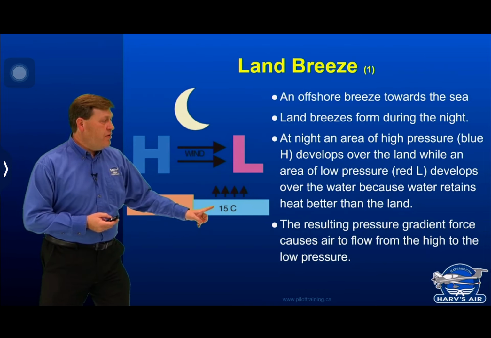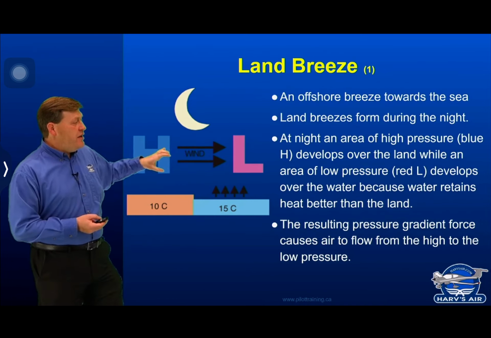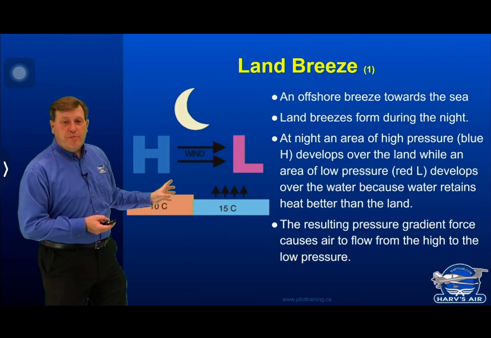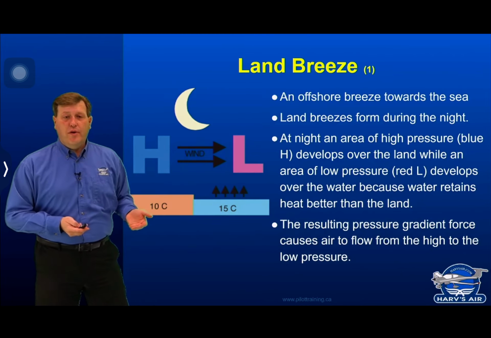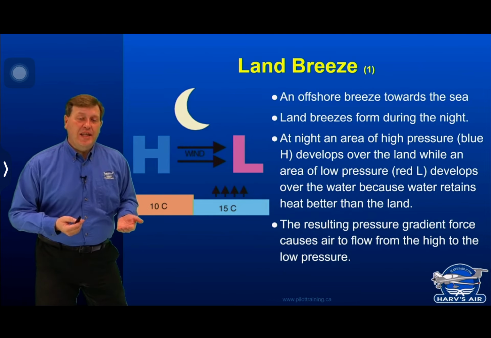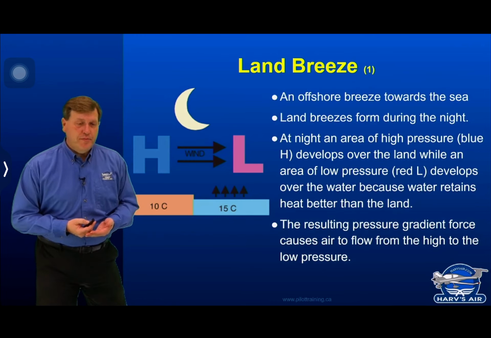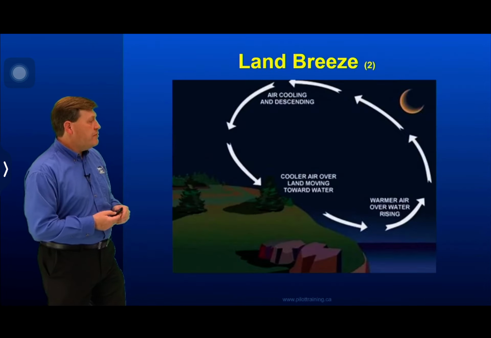It's warm now over the ocean. So of course this air now over the ocean is going to be rising. This air here is more of the sinking air. We've created a pressure gradient, so the wind is going to flow from the shore towards the ocean. So this is what is known as a land breeze. All right, land breeze versus sea breeze.